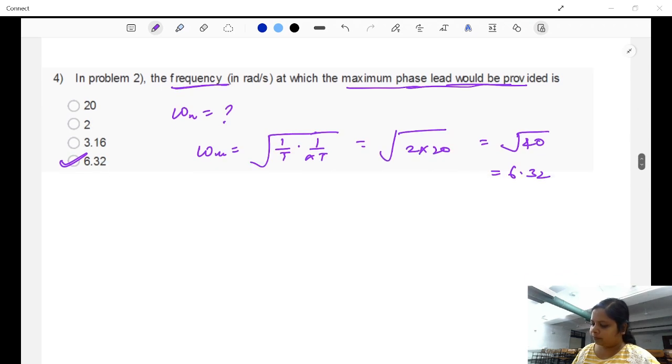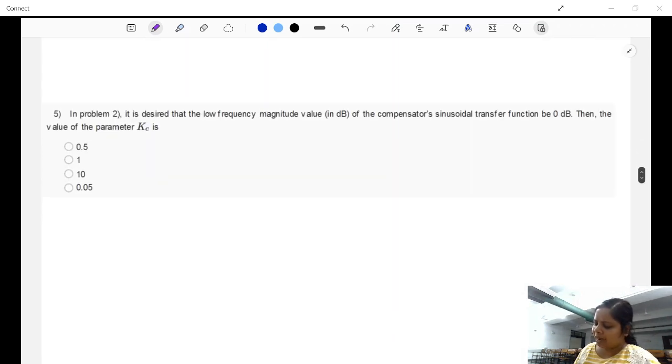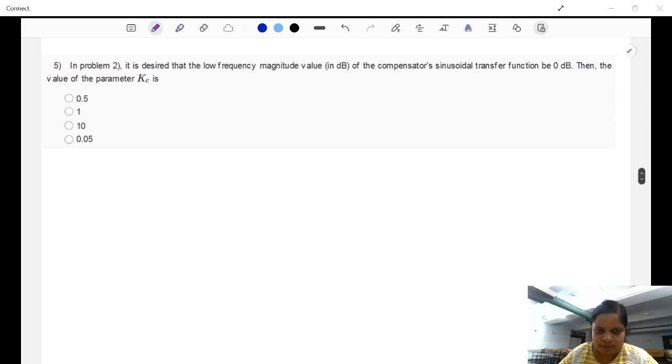Okay, these are very simple questions. These are just the extracts from how you would design a compensator. A compensator can be designed using the root locus method also, but we are not doing that right now. But it's a whole process, and this is just a sub part of a single question. So there are many problems that everyone should practice, which would have a complete process related to compensator design.